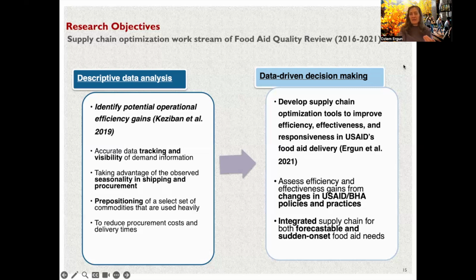So as I said, the descriptive data analysis pointed to a couple of improvement areas, and then we took those ideas and we built data-driven optimization models to see if these ideas can be implemented effectively within the USAID operations, and if they were to be implemented, what would be the impact of these ideas on the supply chain operations in terms of both number of beneficiaries served, or the cost of serving beneficiaries, but not only that, also looking at what the on-time delivery rates were and how these were getting changed for different locations around the globe.